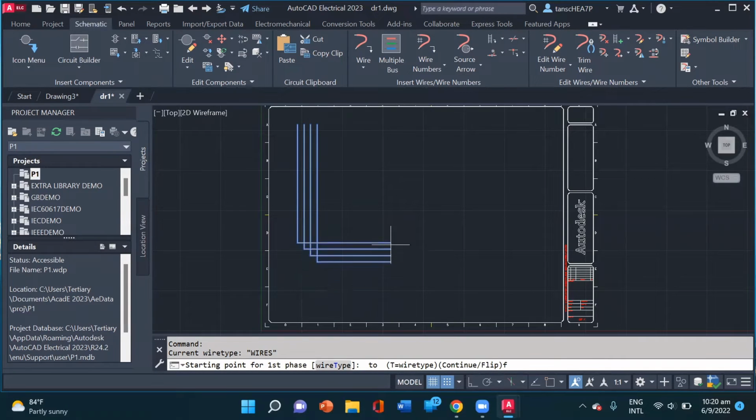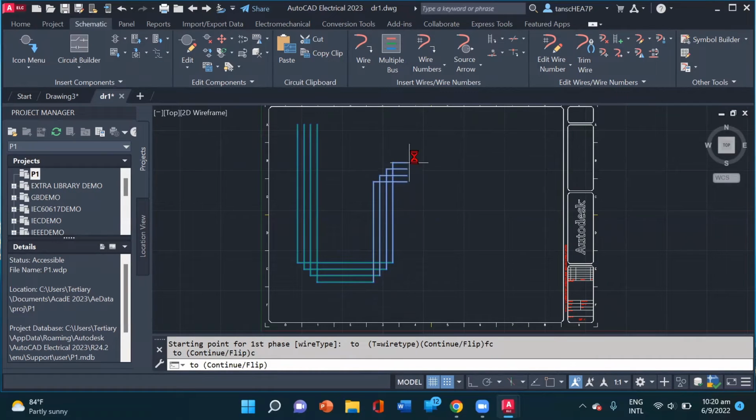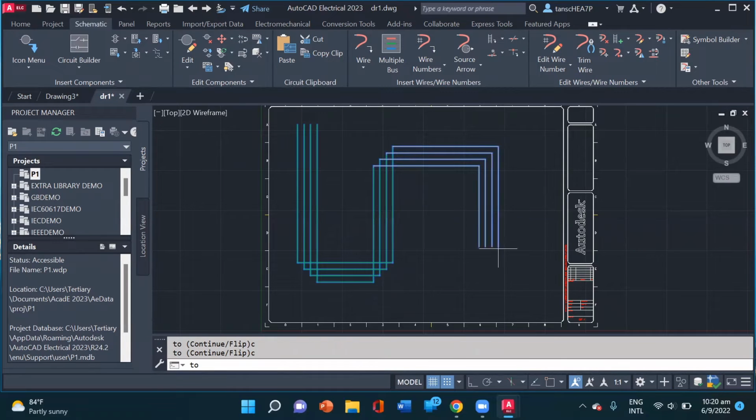Now I want to continue my wires in the vertical direction again, so we can type C and press enter. Again, we can type C to continue my wires. If you want to flip, you can always flip your wires.